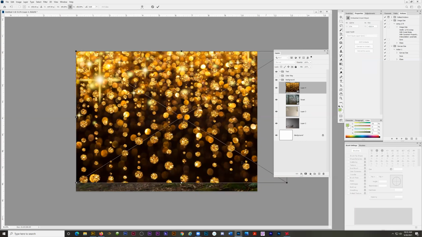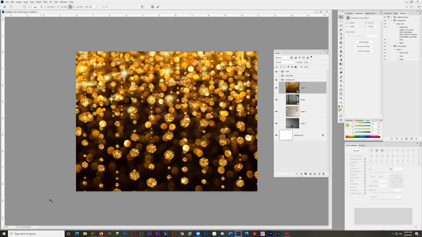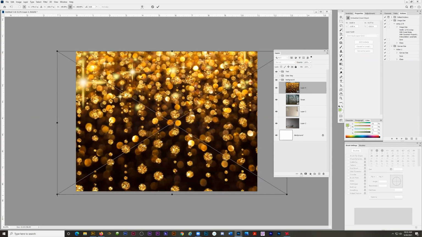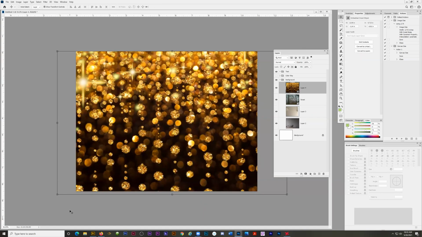Normally, you don't make these things bigger. How am I going to make it bigger? I hit Control T. I'm just going to stretch it out so that it fits. Another way I could have transformed it is I could have used my Move tool, and then checked Show Transform Controls. Then it always shows me this bounding box, which I call the transformation box, but in Illustrator it's called the bounding box. Whenever you do a transformation, whether you make it smaller or bigger, you have to press Enter to confirm it. Okay, so there it is.